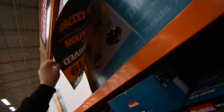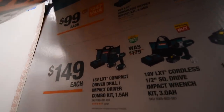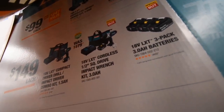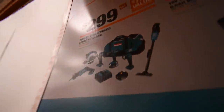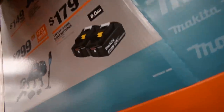Now let's see what other kits come with this. $100 for their brushless drill or impact kit with a three amp hour battery, charger, and a bag. $150 for their brushed drill and impact driver kit with two 1.5 amp hour batteries, charger, and a bag. Or their half inch square drive impact wrench kit with a three amp hour battery, charger, and a bag for $150. Or their three-pack of three amp hour batteries, or $300 for a vacuum, light, brushed impact driver, drill driver, single-handed recess saw, two three amp hour batteries, charger, and a bag — I think that's the brushless circular saw. And $180 for two six amp hour batteries. So that is Makita.